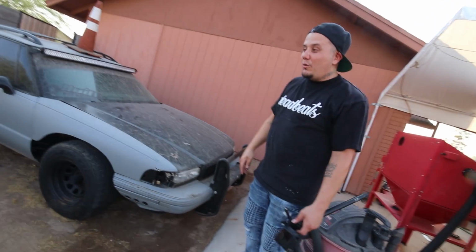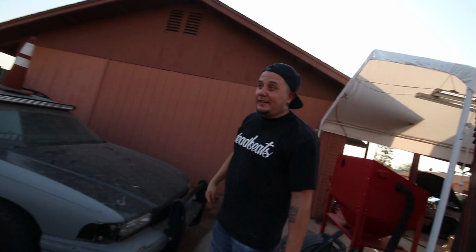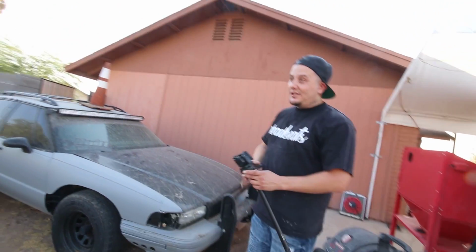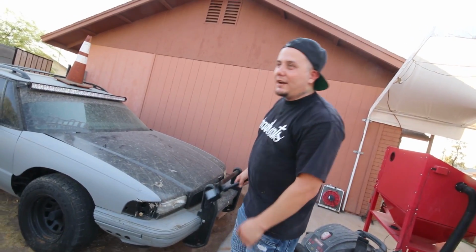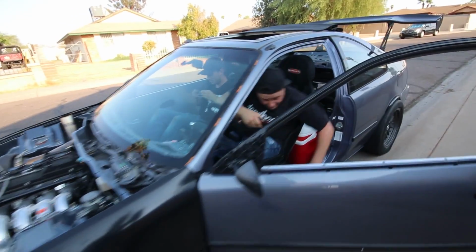Honestly, I don't want to drive it because I'll break it. It feels normal though, other than the noises and stuff. I will break it. Do it. No, I know how to drive it. I'm gonna power shift the heck out of it. You can't hit boost cut. You can't hurt it. Come on. Do it.